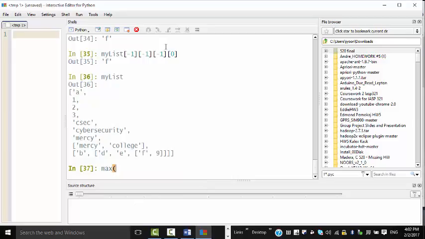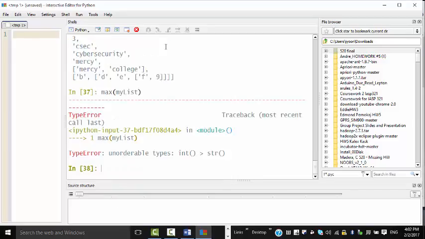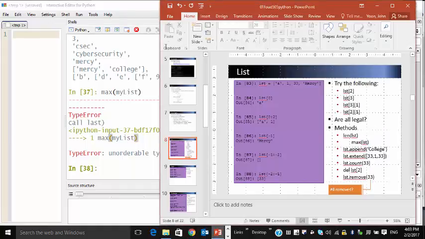Max, because it is all mixed, so there is an error, right? We cannot do this and that. And append, that's what we did.